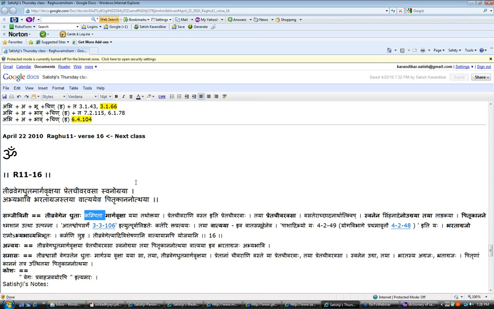So what he's telling us is Dhutaha equals Kampita, because Dhatu Dhu may not be that common. He's telling us Dhatu Dhu is to shake. Dhatu Dhu may also mean to wash off, so he's telling you not washing off. There's also one more thing. When the commentator gives you another Dhatu with the same meaning, he will do that many times when a particular Dhatu has many meanings. He will want to make sure you understand that this is in this meaning, not in the other meaning of Dhatu Dhu.